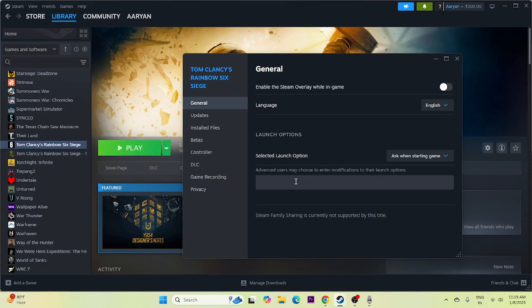Next one, we need to give the commands in the launch option. That is, the first command should be DX11. You have to give it DX11. If DX11 is not working, try giving the command DX12. If DX12 is not working, we have to try with D3D12. That is also very important. So either DX11 will be working, or DX12 will be working, or D3D12 will be working. So what I'll do is I'll just remove everything. If after giving these commands you're still having trouble, just remove these and you can try launching the game.